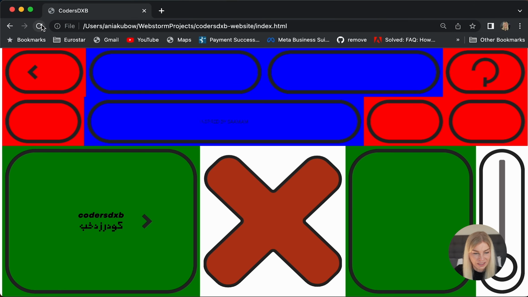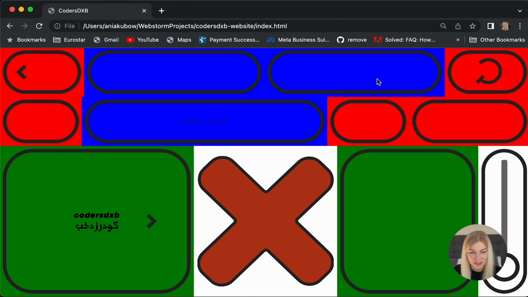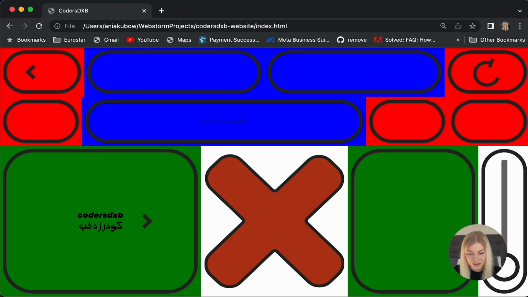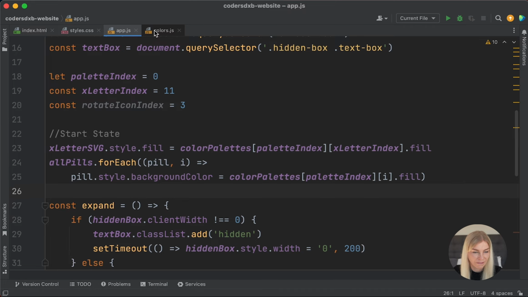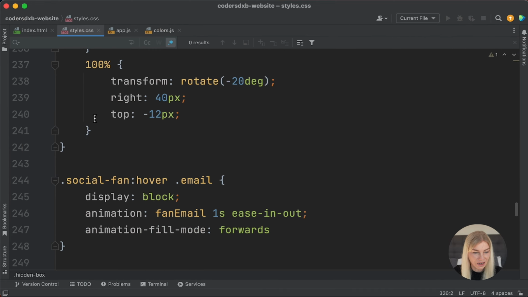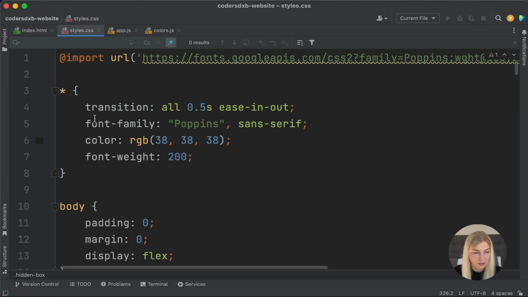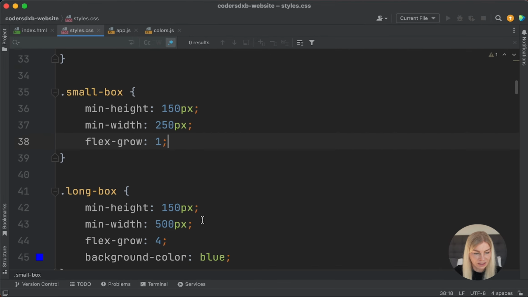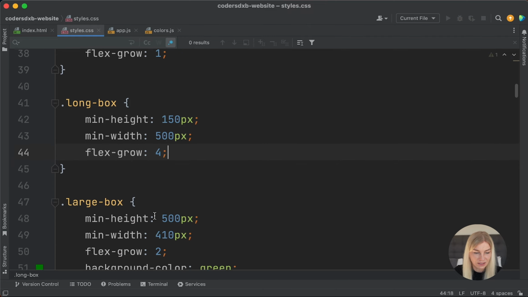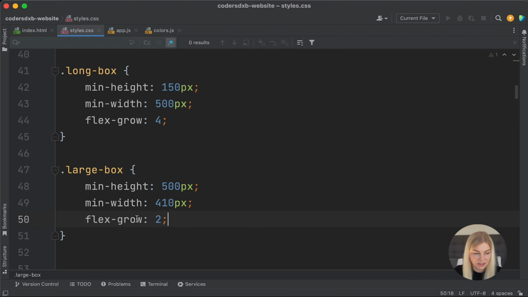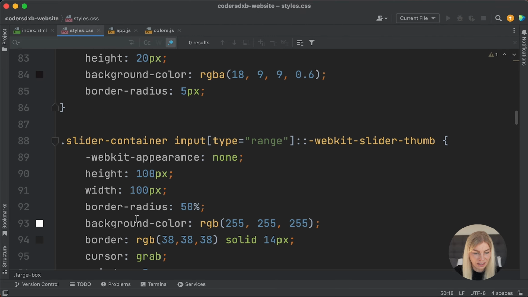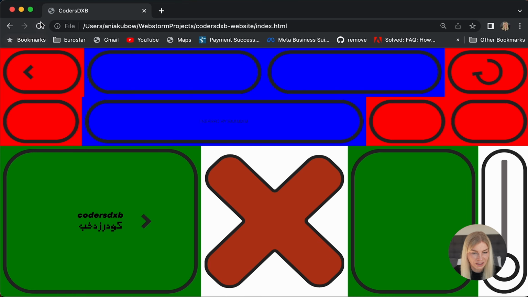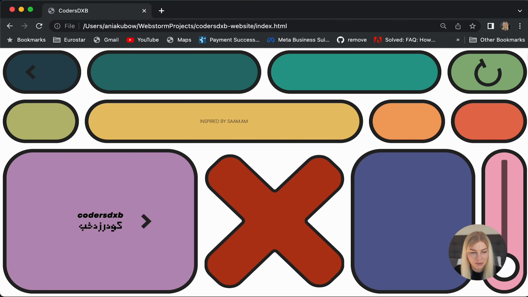So now if we look in here, and maybe let's get rid of the background color of these. So let's go into style and all the background colors that I applied. Let's get rid of this. Let's get rid of this and this. And I believe that is it. Let's save that. And great, we have now applied those colors.